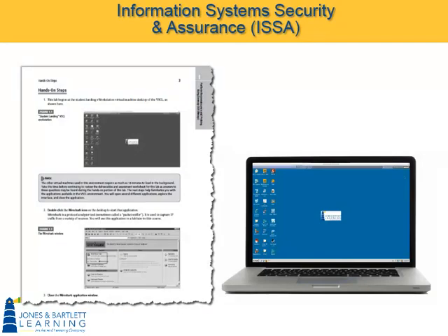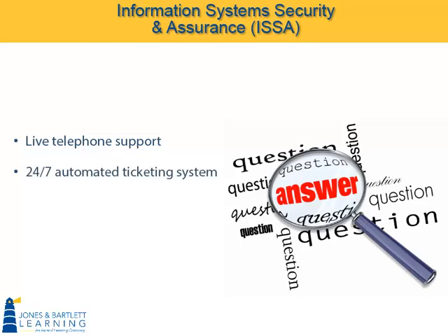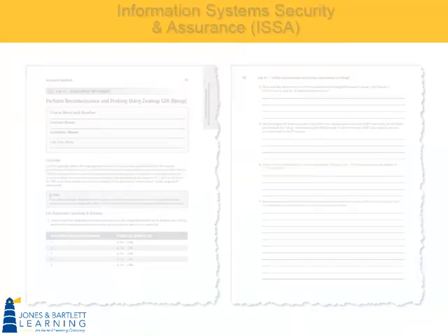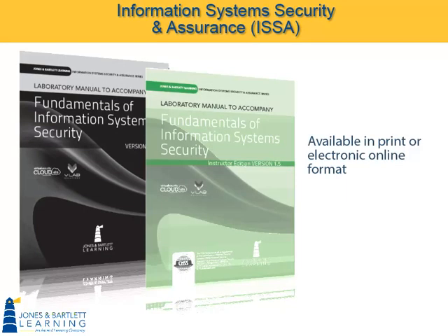The labs are designed to work hand in hand with the lab manual: you read step one, you perform step one, and so on. In addition to the detailed instructions in the manual, extensive help resources are available for the labs, including live telephone support and a 24/7 automated ticketing system. Your school or institution does not need to provide this student support — these help resources are an integral part of the VSCL. And at the end of each lab, there is an assessment worksheet to ensure students are meeting the objectives of the hands-on labs. Though many students purchase this in print form, we also provide the assessment worksheet electronically. It can be filled out, saved, and submitted electronically as well.